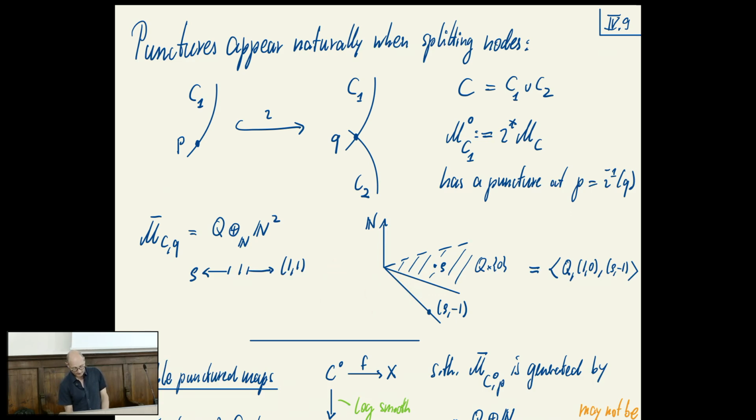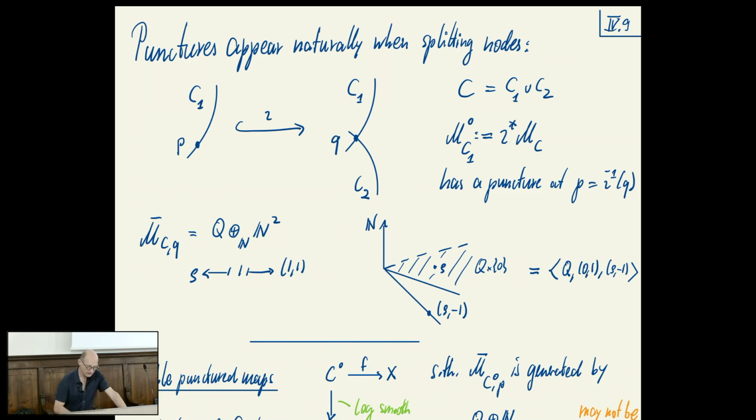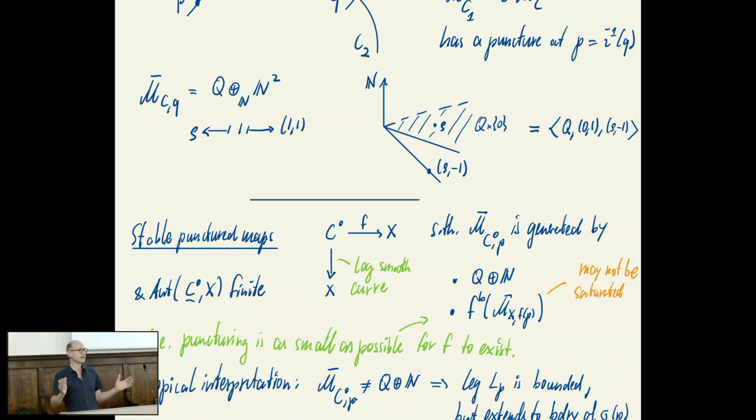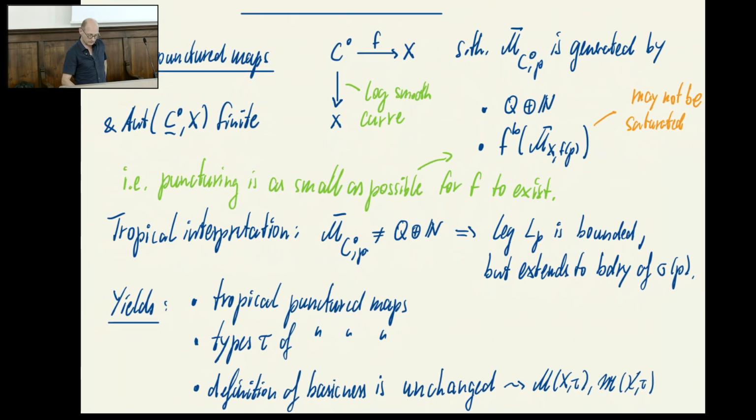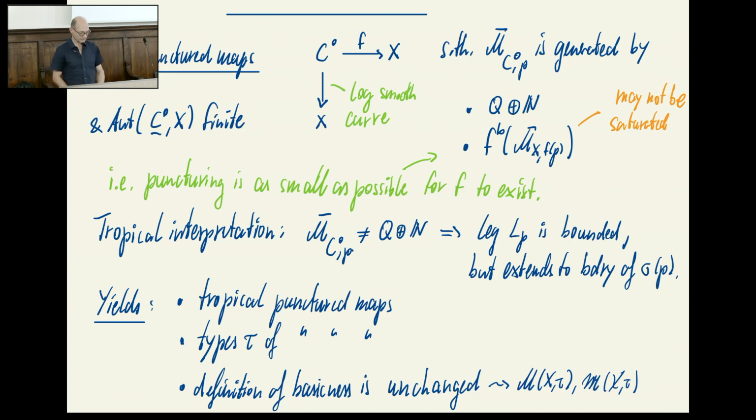So it's generated by these three parts. So Q, of course, right? Q direct sum 0, then (1,0), sorry, (0,1) of course, that's (0,1), and rho minus 1. Okay, so this appears naturally. That's how our punctures appear. And then you can upgrade your theory of stable log maps to stable punctured maps. On a naive level that goes very easily, but the details are sufficiently complicated at some point, but it all works.